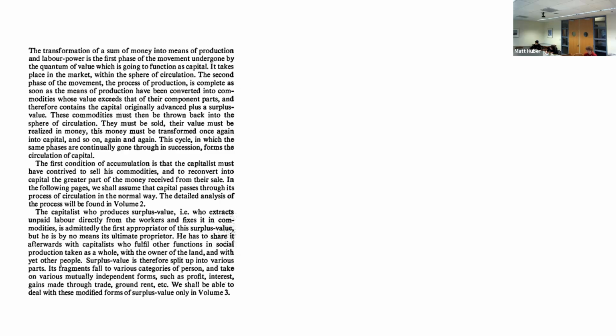And one he doesn't mention here, which he unfortunately doesn't get to much because the book's called Capital, is the state, right? The state will take part of the surplus value in the form of taxes. From a political economy standpoint, that is what we call a distributional question. You produce the surplus, and then how is it distributed amongst these different social classes and social actors? And unfortunately, we're not covering that here, right?